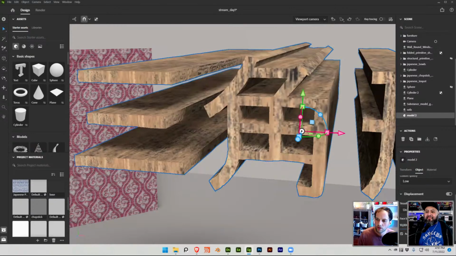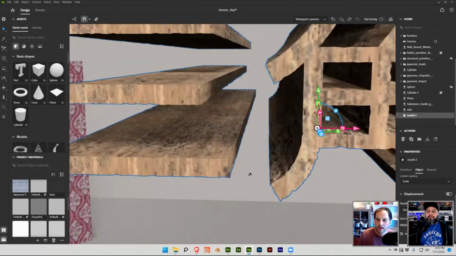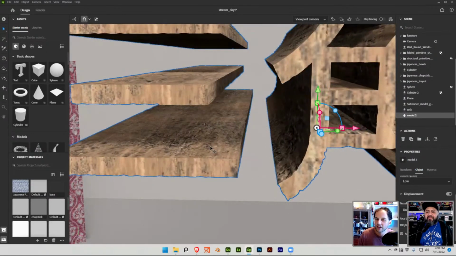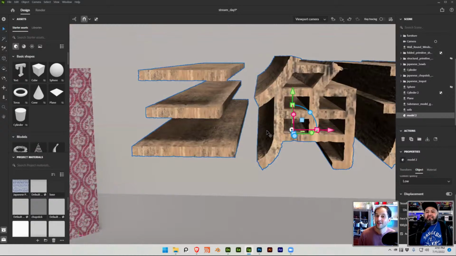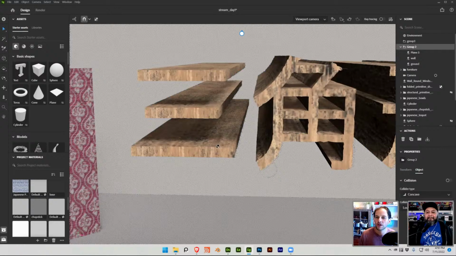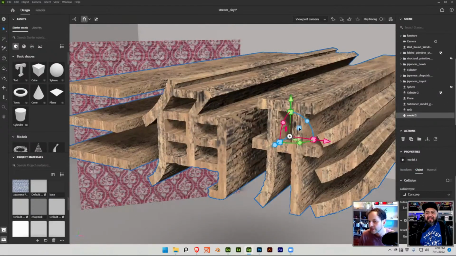So let's add more displacement. You can see now that wood in real life is not going to be, unless you're literally building a house or something, completely flat and perfect, really smooth. But in real life, if you were in Japan looking at trees or an old castle, stuff is going to have some wear and tear.